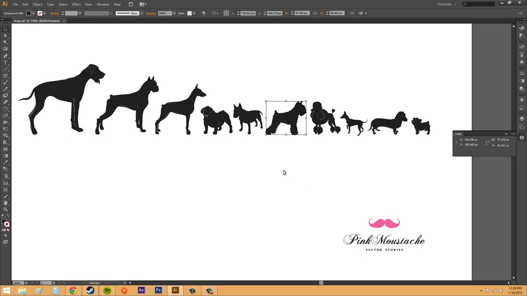So that'll be handy when you're trying to figure out what something is and you need to replicate it or something like that. Then the next thing I want to show you is if you select multiple objects, it's going to show you the combined width and height and the combined X and Y coordinates. So if I go ahead and select this, we got 691, 383, and we got 97 and 81. Now these two dogs are the same height. So now we've got the same height still. The X and Y coordinates are the same, and the width is what got longer because our bounding box got longer, as you can see.